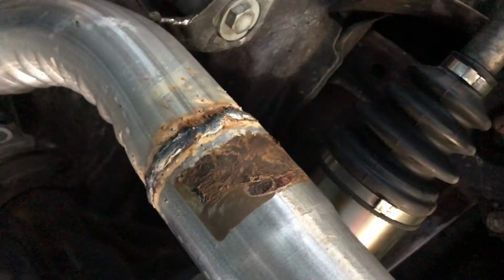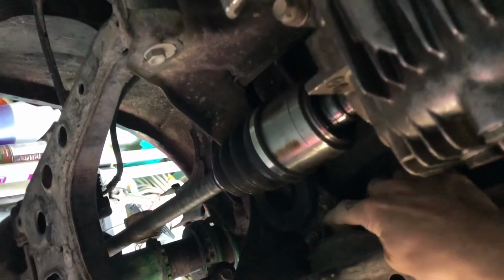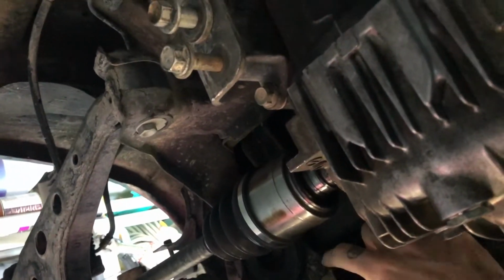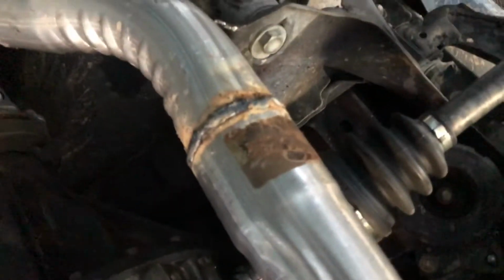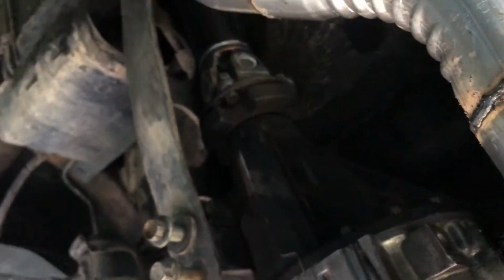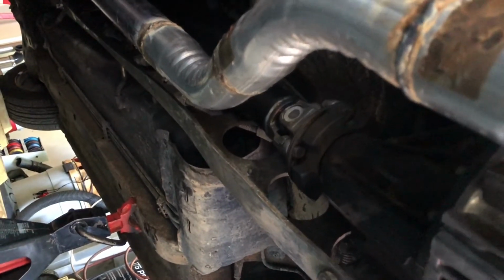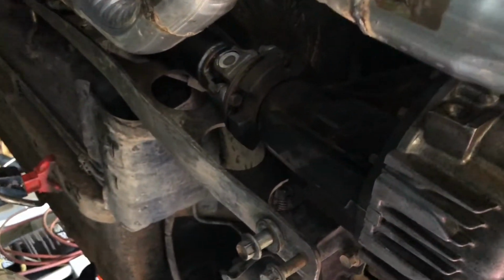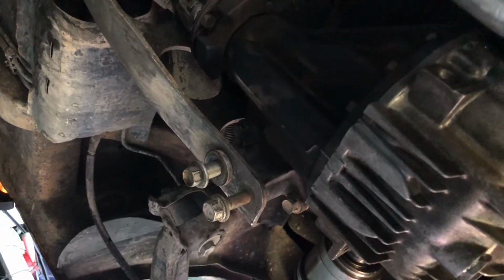So yeah, we just unbolt right here, and there's two, but I broke one of them, so we'll need to address that. You can see these here, so there's two right here, and then I think these are 12s, and that's a 14, if I remember correctly. And then the diff comes right down. So that's what I'm going to do. Give me a few minutes here, and hopefully I can get it down safely. I should just be able to use the jack under right here and just slowly let the trans down. We'll see how that goes.